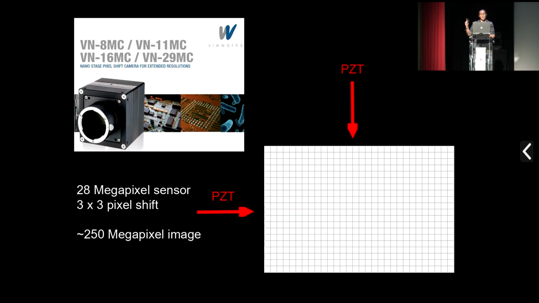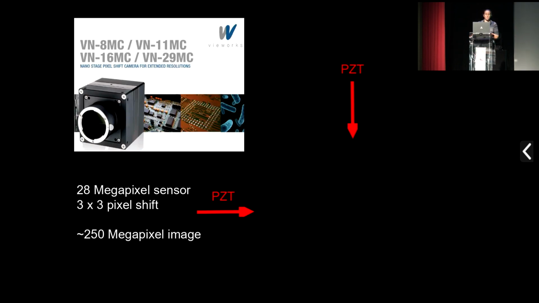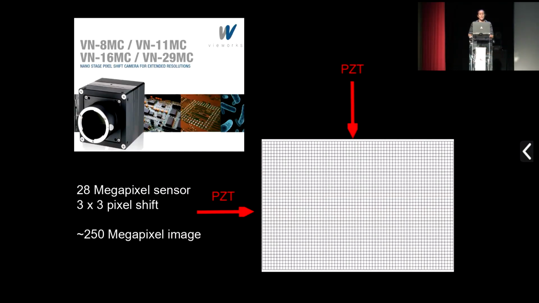So we take a 28 megapixel sensor, and through some maths that looks a little bit like deconvolution, we end up with a sensor that's just under 260 megapixels, and the pixels are about the right size. If we shrink the field of view down to about 4.5 millimeters, we're now Nyquist sampled. So although I mentioned 1 week for imaging of confocal fixed cleared specimens, the camera's a lot faster. So this takes us about 10 seconds.